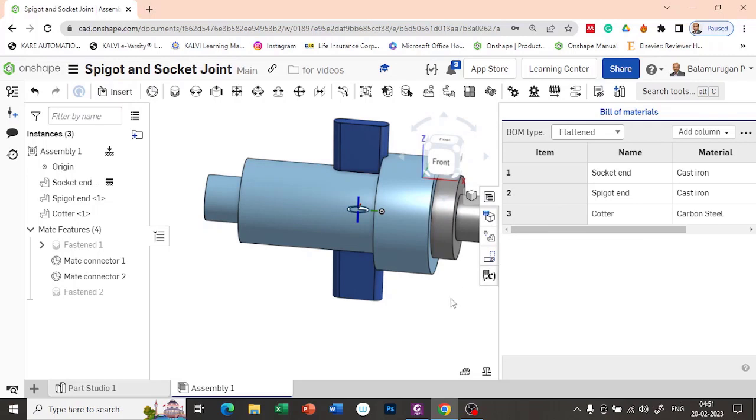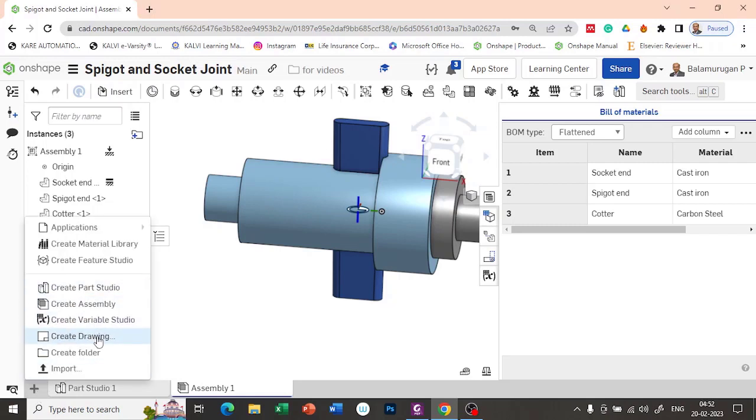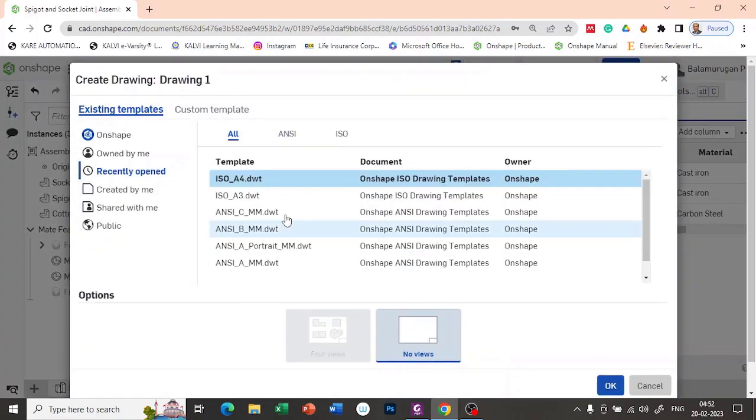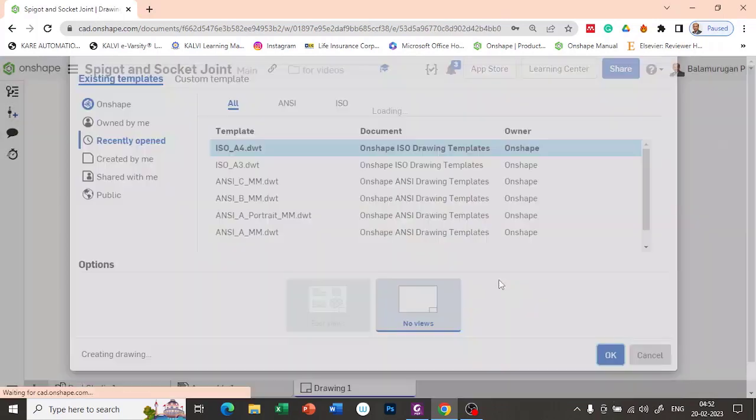Now let's move on to the drawing. So in order to create the drawing, click on this plus symbol, create drawing. So from your template, select ISO A4, click over OK.